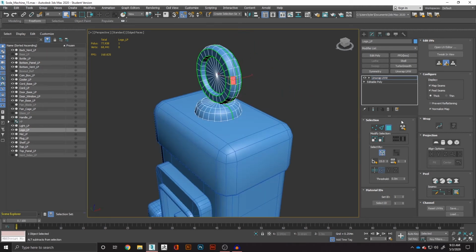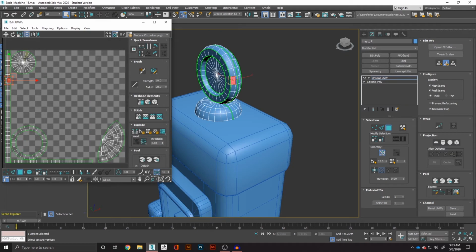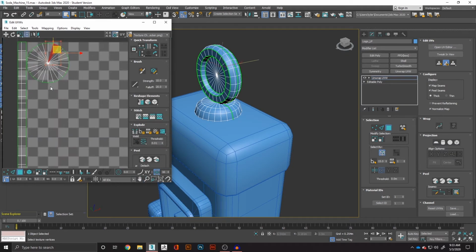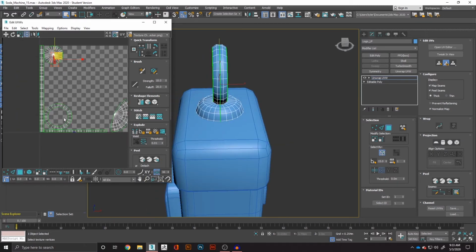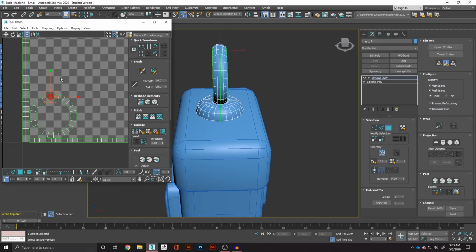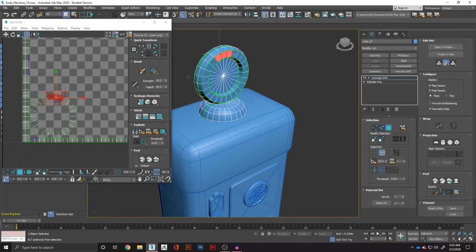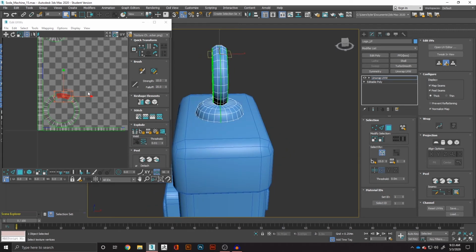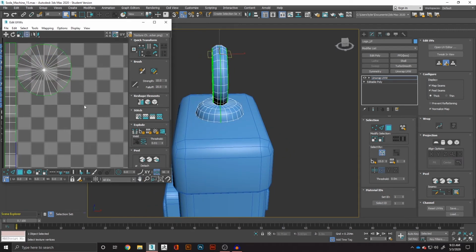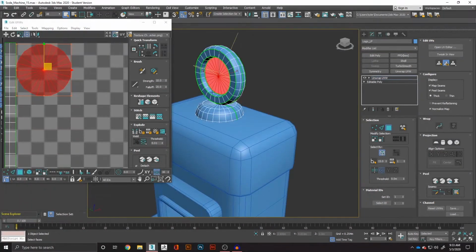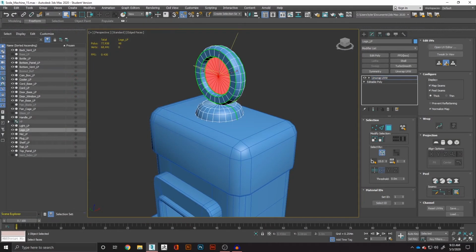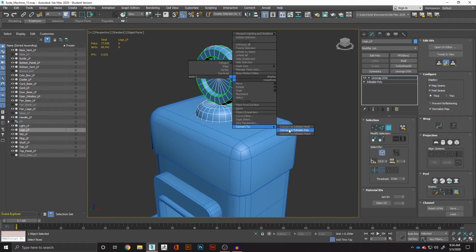So now anytime, if you were to look at my shell, if I were to draw on this, you'll see it's on both sides, just like that. Or if I were to draw on these polygons here, again, it's on either side. So now if I want to put my logo for the soda machine right there, you only have to put the logo on one time, and it will appear on both sides. So by layering up texture maps, it's really going to help you save a lot of texture space, but also save you a lot of time.